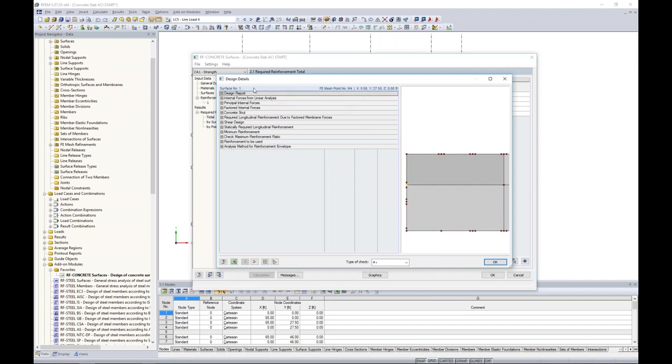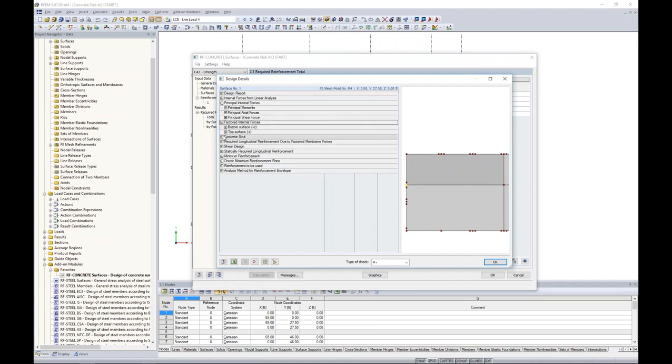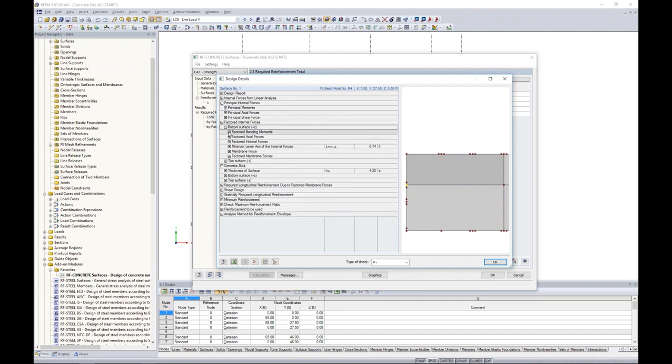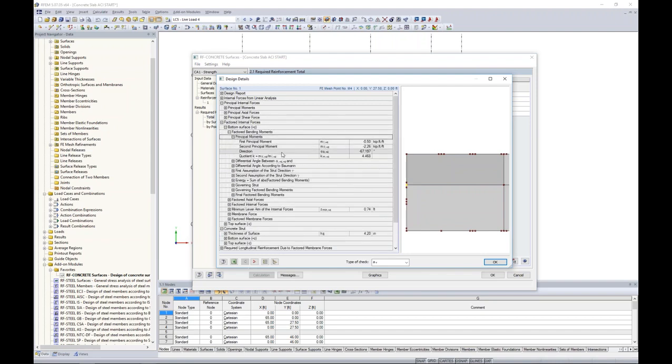What's also nice is that we have this little design details button down here. If I click this, this is all of the information that you could possibly need to understand where the forces came from, where the design numbers came from. You can see here that these are all collapsible, so you can really get into detail. What I really pride our program on is we're not a black box program. We get very little tech support questions from engineers not understanding where the numbers came from within the program. So we try and give you as much information as possible.